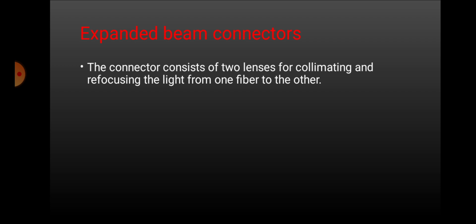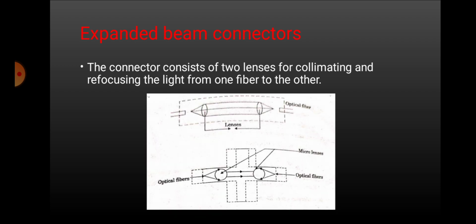Expanded beam connectors. This connector device uses interposed optics at the joint, that is lenses, in order to expand the beam from the transmitting fiber end before reducing it to a size compatible with the receiving fiber end. Here the connector consists of two lenses for collimating and refocusing the light from one fiber to the other. Working: the connector shown utilizes two spherical microlenses for beam expansion and detection. This exhibited average losses of 1 decibel, which are reduced to 0.7 decibel with the application of an anti-reflection coating on the lenses and the use of 50 micrometer core diameter graded index fiber.